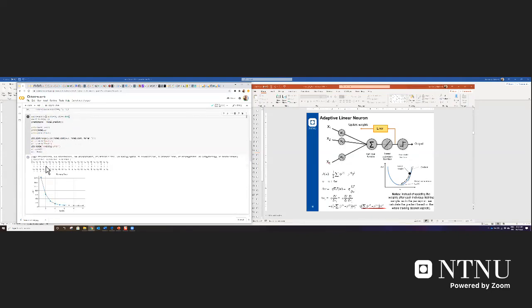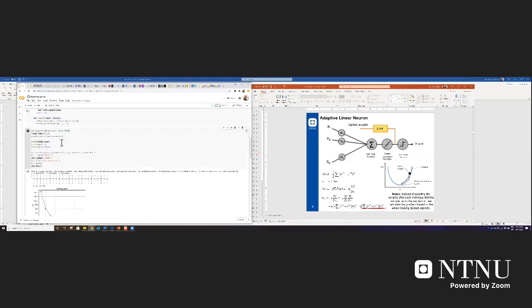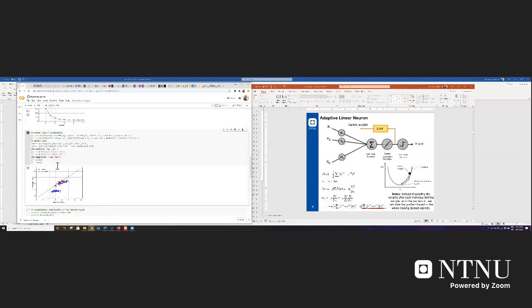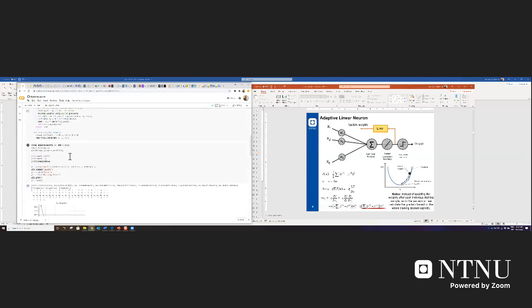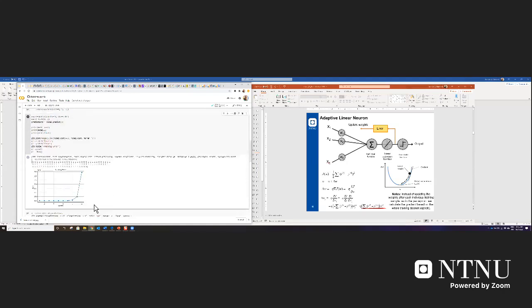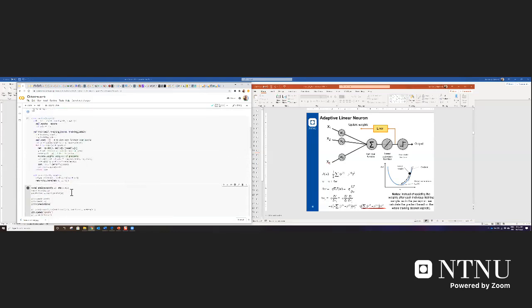Predictions: all predictions are negative. We have some problem here, I guess. Okay, we need to test it here. We have some problems, right? So maybe we need to increase this one a little bit and train one more time. This time it's all positive and it diverges. Instead of converging, it diverges now. As I told you, when you use the data points as they are, it becomes very sensitive. So we try one more time.